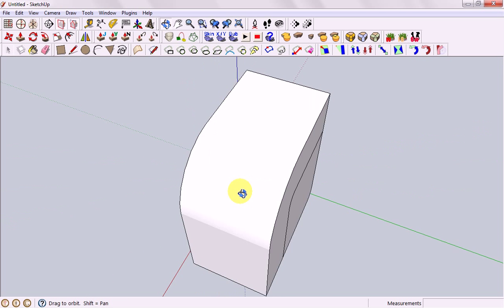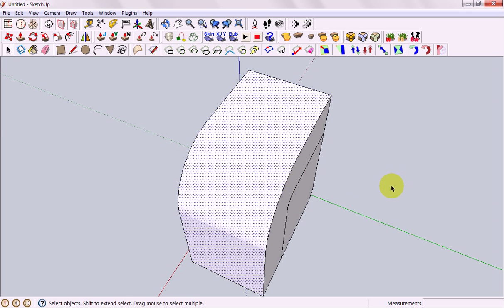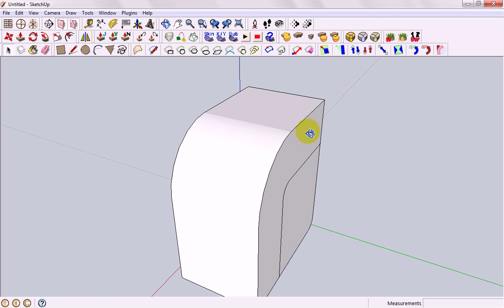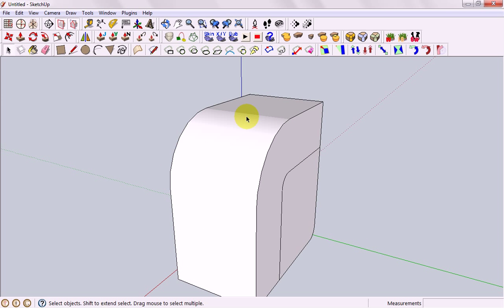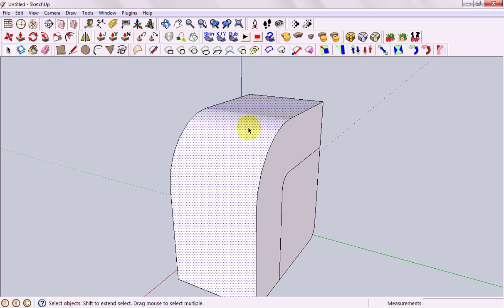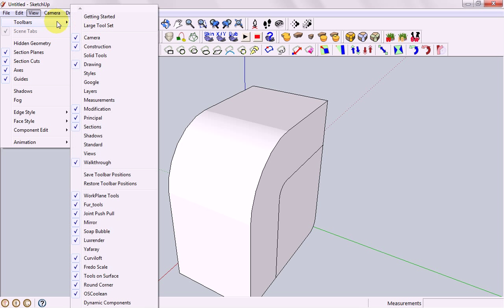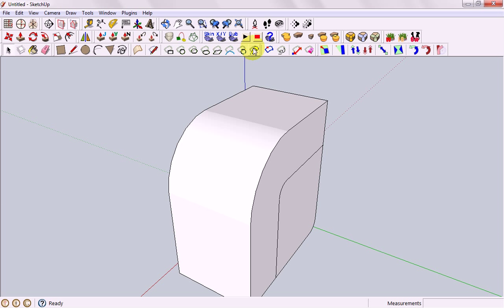One last one we'll do is called tools on surface. When you're doing your shoes, you probably want different colors to be across. Say this was the round part of a shoe. When you're using your paint bucket, it's gonna do this whole thing in one go. So you might like to split it up. If you bring up the toolbar for tools on surface, you'll get this one along here.